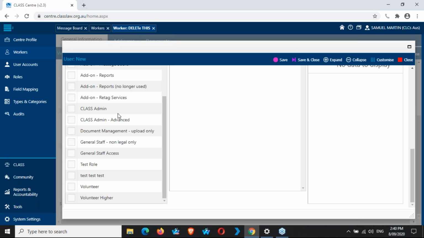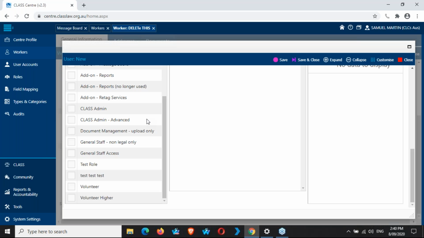If you do have admin or advanced admin permissions to class, then you should get a fairly long list of roles in here. So we have 4 roles that are the most relevant: volunteer, general staff access, class admin, and class admin advanced. The way the system works is that you select one of those and only one of those 4 roles.